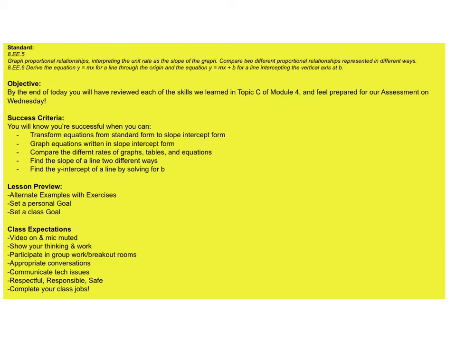Okay? Today we're just going to alternate examples with exercises, so I'm going to show you an example, and then you're going to do an exercise that's just like it, and then I'll show you a different example for another skill, and you'll do the exercise just like that, okay? After that, we're going to set personal goals for our assessment tomorrow, and then we'll set a class goal for our assessment tomorrow, okay?